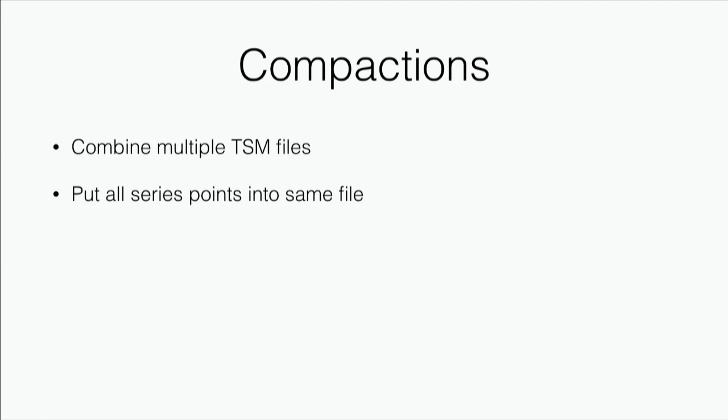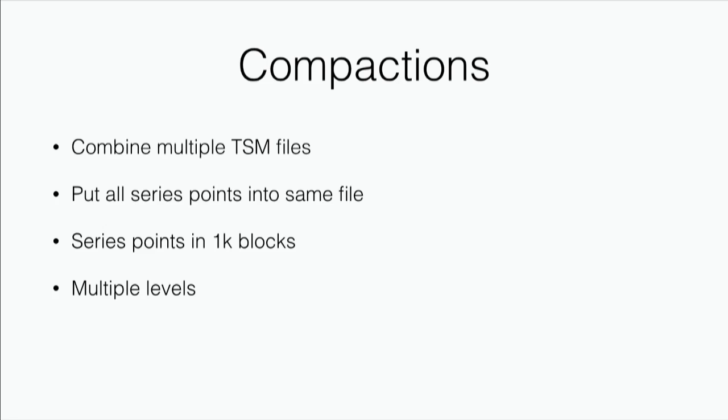So that means the fewest number of series in a file as possible, based on whatever our max file size is. I mentioned before we keep the number of points into 1K blocks. So once we hit 1,000 points, we'll encode that block. And then if we still have more points for the same series, we'll have the next block of 1,000, then the next block of 1,000.